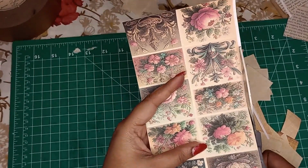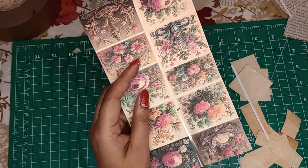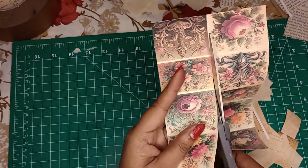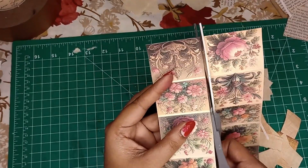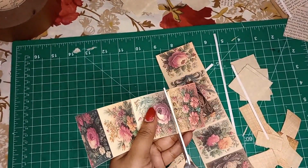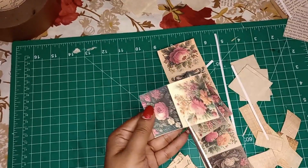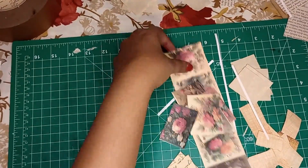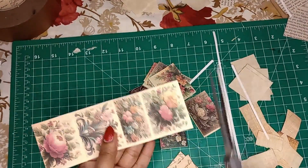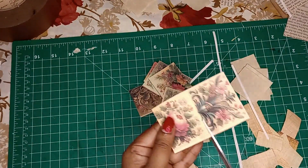And there's so many different things that you can do with a masterboard. I mean, you make these masterboards, you can use them countless times, so many different ways. I'm sure if you use these printables or any printables, that the masterboards will all come out differently and all come out really nice. And the possibilities for what you can do with a masterboard is endless. And you do it once, saves a lot of time for when you're doing journals, especially if you make a lot of journals. And of course, it can also be used for scrapbooking as well. It is also a really, really nice way to use up any of your scraps.